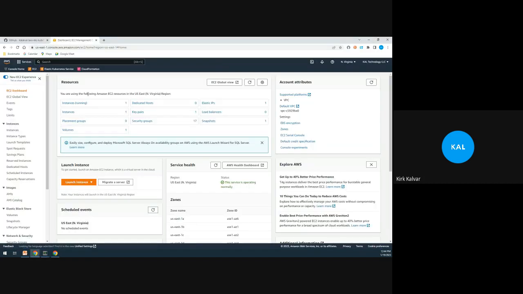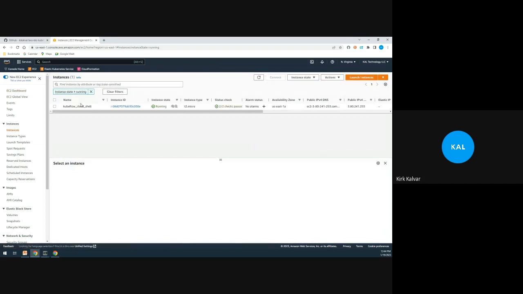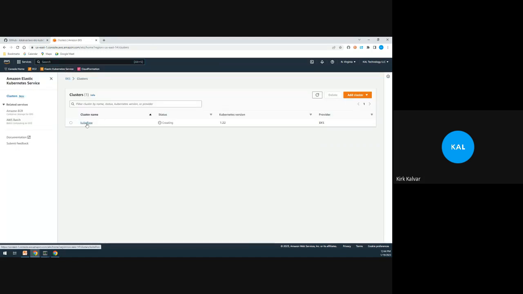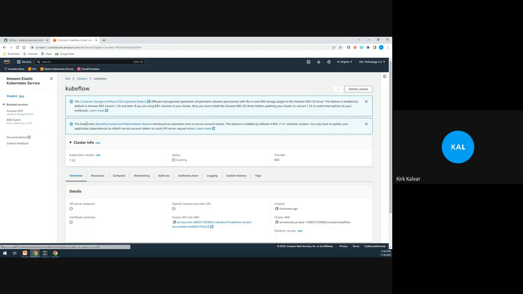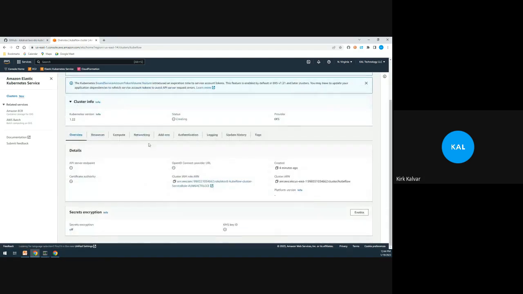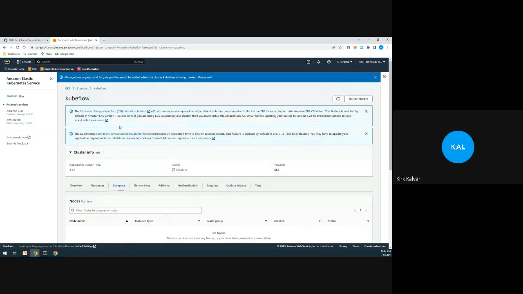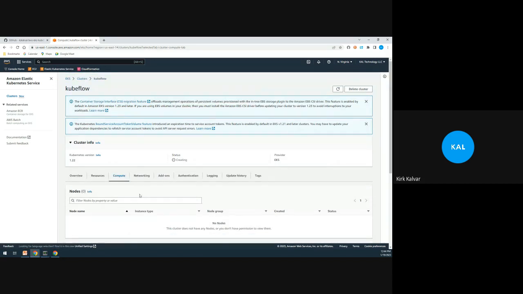So we're just going to check in here, see what's going on. The cluster nodes have not shown up yet, which would mean it's getting close to the end there. But let's go ahead and look at the Kubernetes service and see if we can see anything in here. So let's still go on. It's a little slow building these clusters.